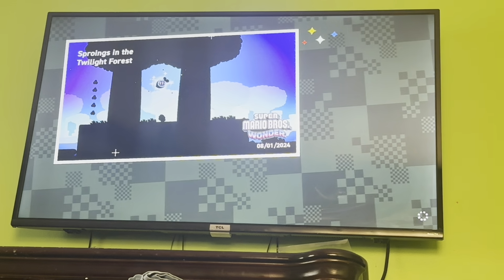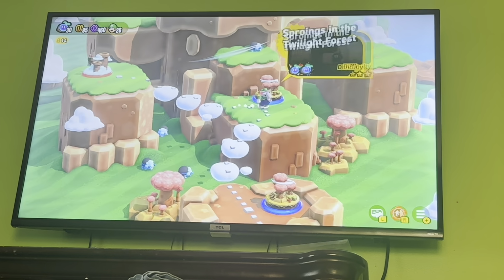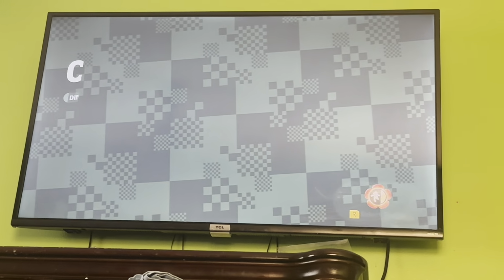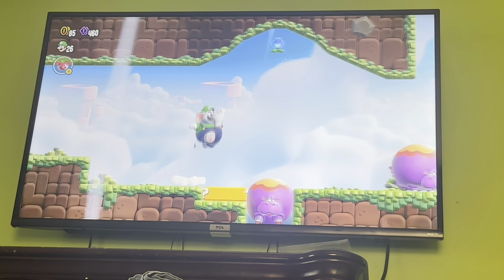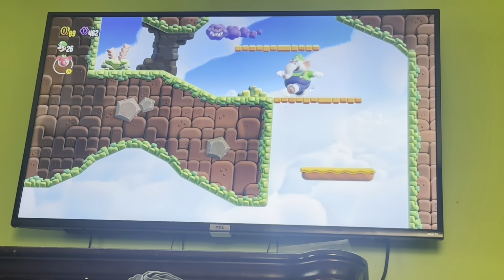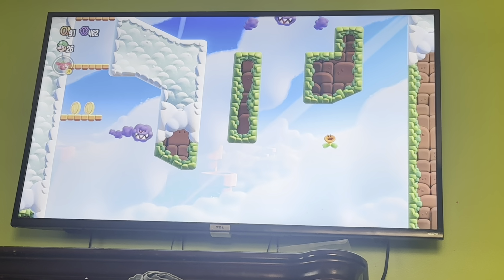But this is just the beginning. There are more levels up top until we reach Bowser Jr. on top here. Cosmic Hot Wheels. Now they fly into space. Are you kidding me?